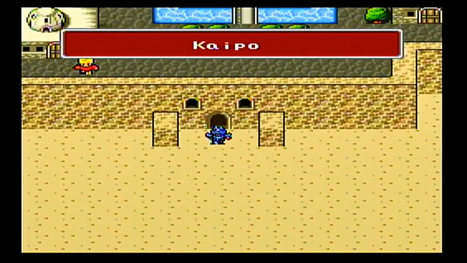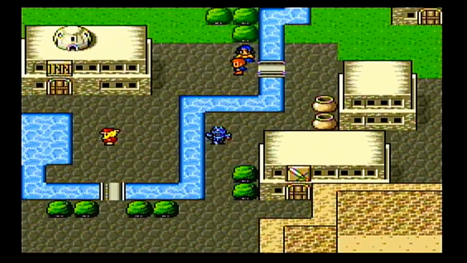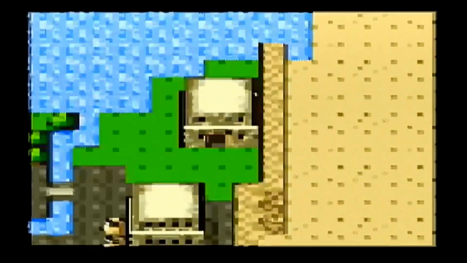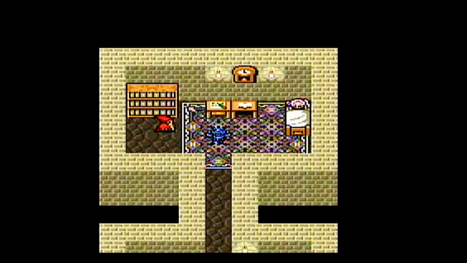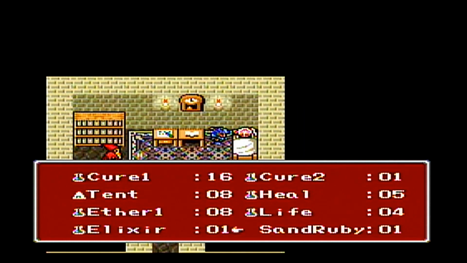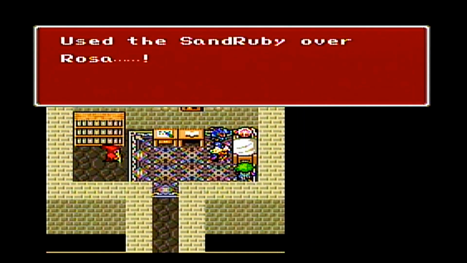But speaking of returning faces, we're going to return back to Kaipo here. We can use the hovercraft to use the shallows to the west of Damcyan Castle. And we just head up to Rosa or Lily here. And we select the Sand Ruby from our inventory. We hold it over her, and I guess it just absorbs the fever from her. Like magic. Healing magic of the Sand Ruby.